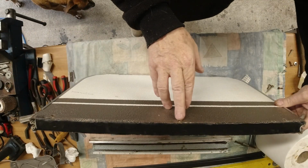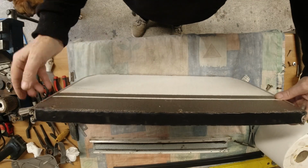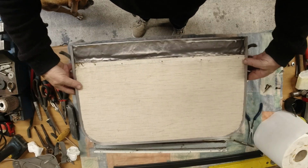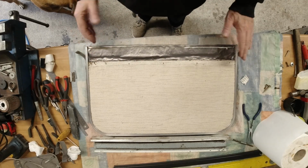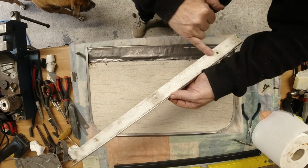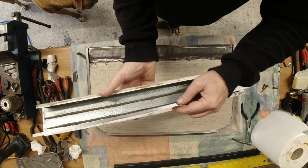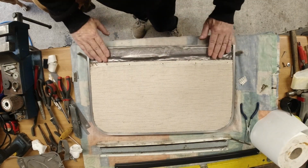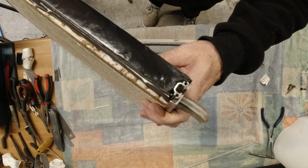Now later I'll extract these screws again, especially these outside ones, and I'll put the Sikaflex in those. But there's no real need on the sides, because no water is going to get in there, or very little. I mean, water isn't going to get into the door frame. But there's a list of stuff that I'll be going back on screws. So again, at the bottom, I'll extract the bottom screws, and I'll put Sikaflex on the screws and around the screw holes and seal it. So that's that piece done. That's the final look before we seal it all up.